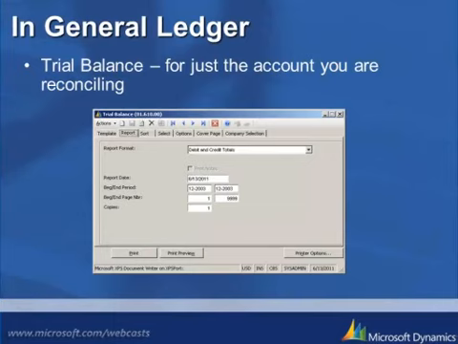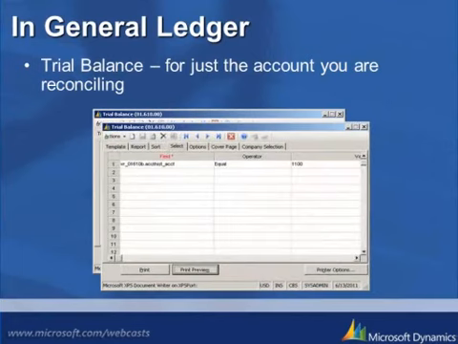So we want to print the report, like I said, either format, for just the account that we're balancing. And you can add the following information to the Select tab of the report prior to generating it. What I've got it restricted to here is account equals account 1100, and this is my accounts receivable account that I'm going to be reconciling in our webinar here today. So I've restricted the report just to that. I don't need all the other account information on the report for what I'm looking for.